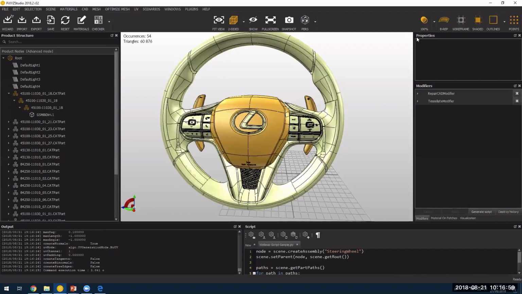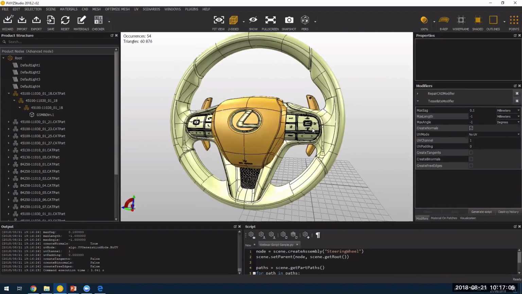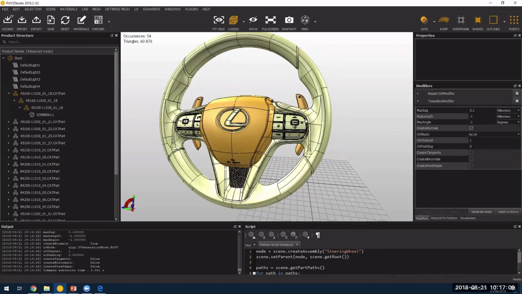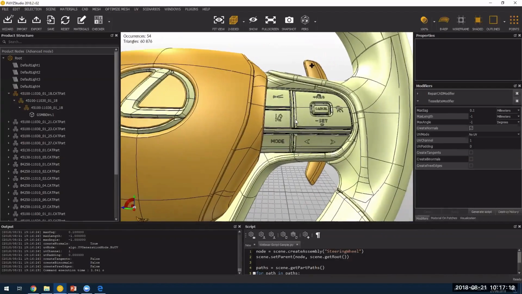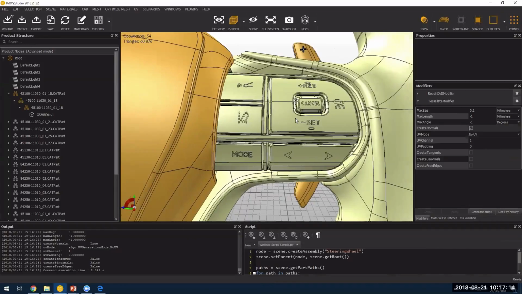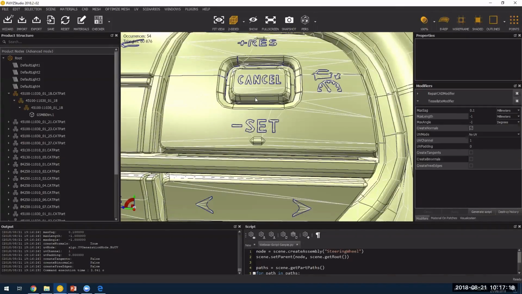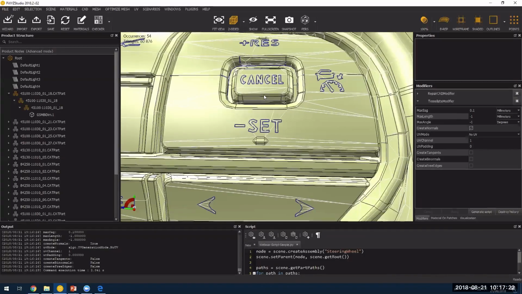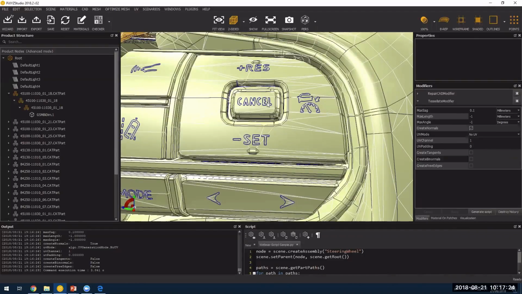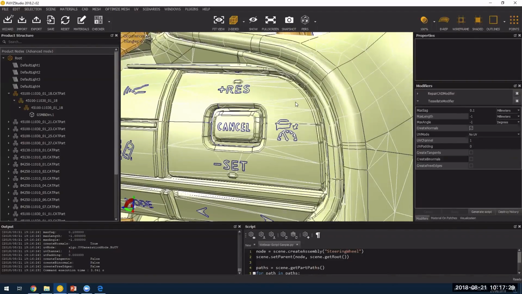Now, if I want, once again, I can go to my modifier tab here to modify some settings and rerun the algorithm. Now, let's have a look at the meshes more in detail. I'm going to zoom in here so that you can see that we have some small icons there. And depending on the precision you're looking for your final application, well, you might need to add some more detail for these small parts, because as you can see, they seem a little bit deformed and underdefined, let's say.